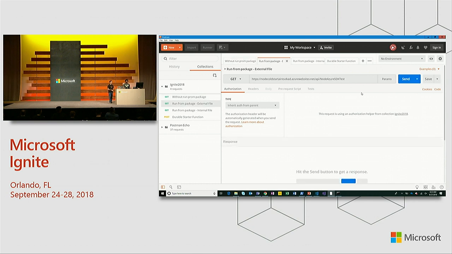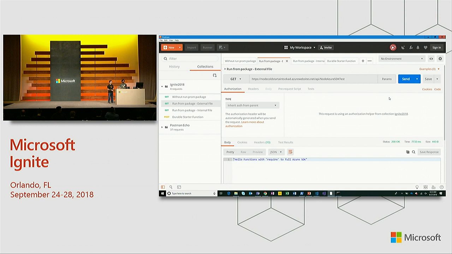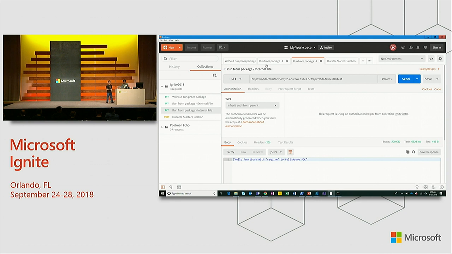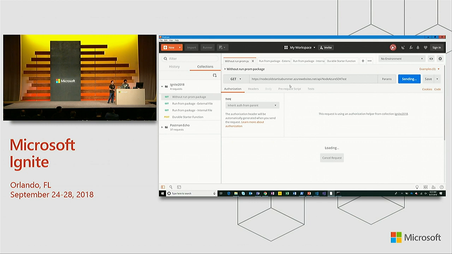Now I have another version here where I pointed to a zip file that's in storage. This is going to get mounted, and my app is going to access that mounted file and doesn't have to truly do I/O. And this one returns in 7 seconds. Then I have another flavor of it where you can host a file within your app, and I'll show how that works under the covers, so you can set it up for yourself. To clarify, those are different versions of the same app, with a huge dependency tree, just a lot of files to load. The previous ones have already finished in 6 seconds and 7 seconds, while this one is still running. We'll come back to it in a bit.